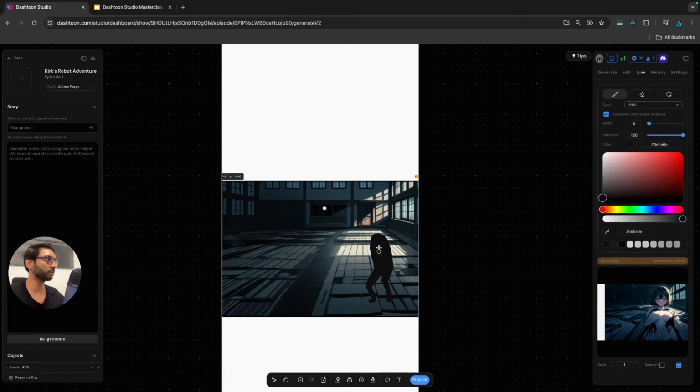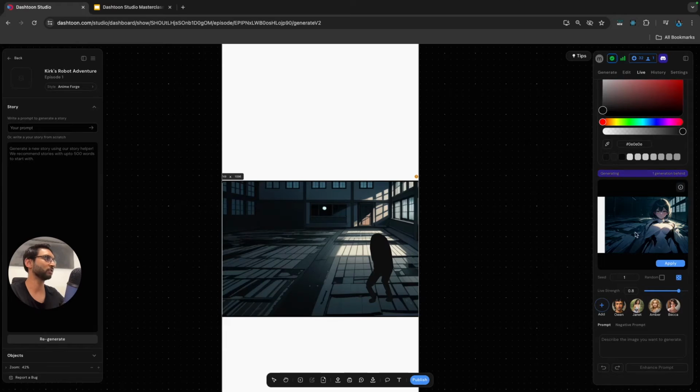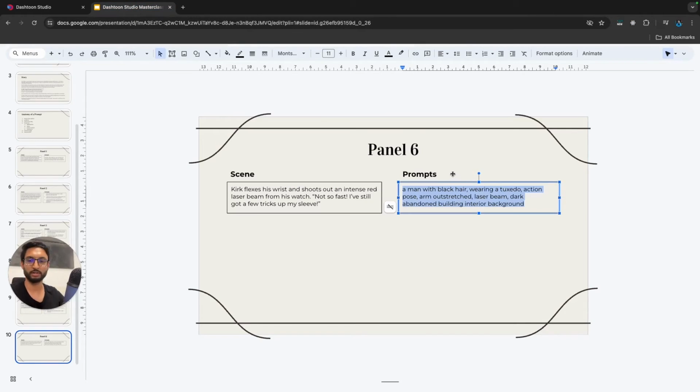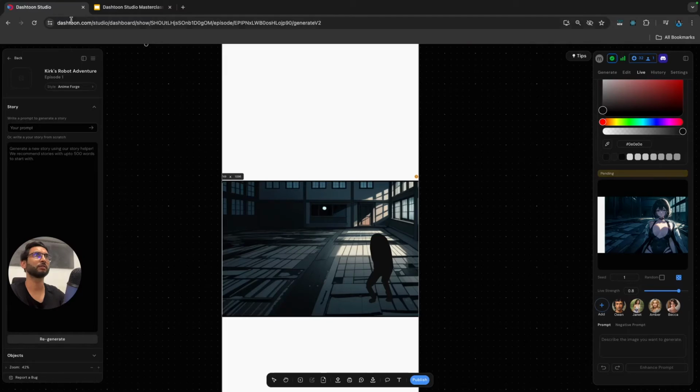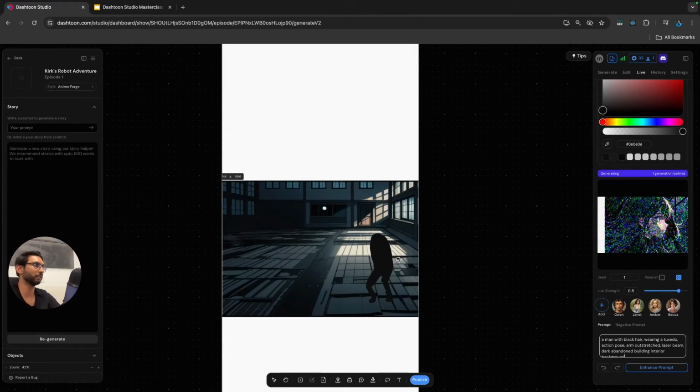And as you can see, because I'm using live mode, as I'm painting here, you're getting some changes here. Now, if I don't paste any prompt, it's just going to interpret things on its own, and that's going to be pretty useless for what I want. So if I paste a prompt, as I draw, I'm going to start getting stuff.